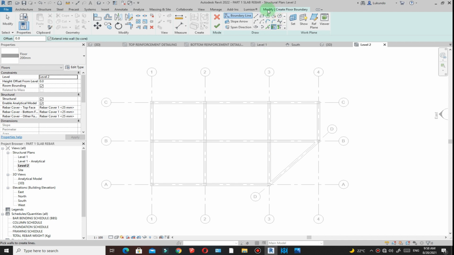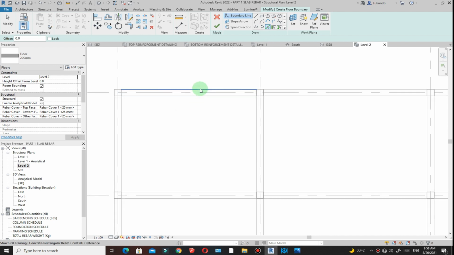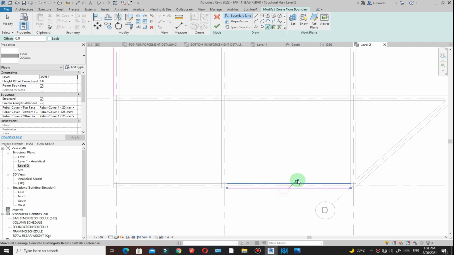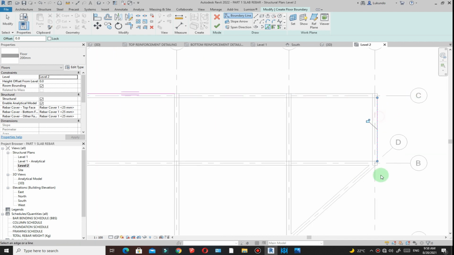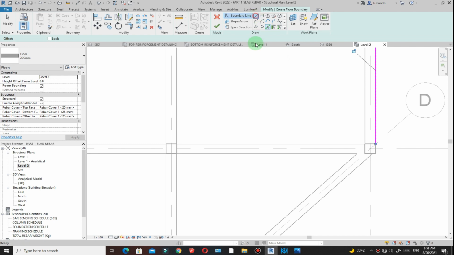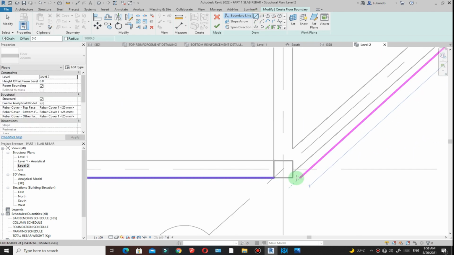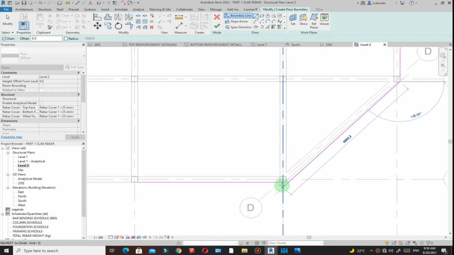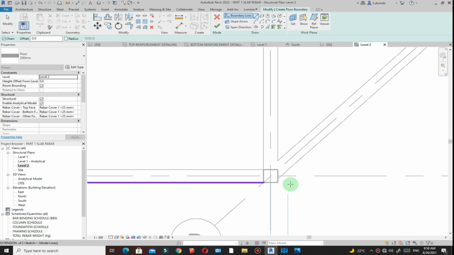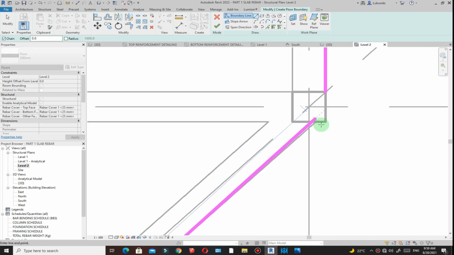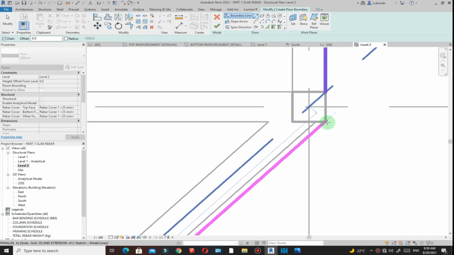Then I'll just come here, and I'm just going to use pick lines. I'm just going to pick the outer edge there for the beam there, this one there, then this one there. Then on this side, I'm going to use a line and pick that corner there and make sure that I pick the other corner. Now see that it wants to be parallel to that face, but I'll force it. It's not parallel. I'll pick that corner and make sure that I pick that other corner like that.